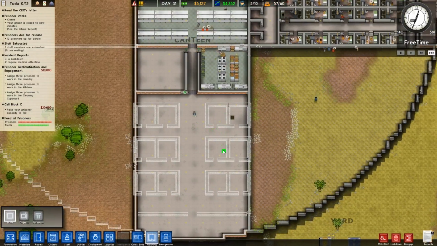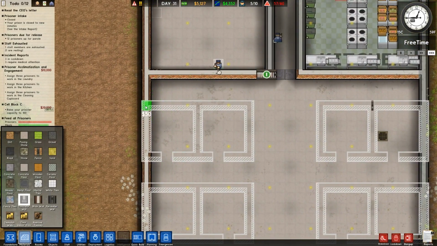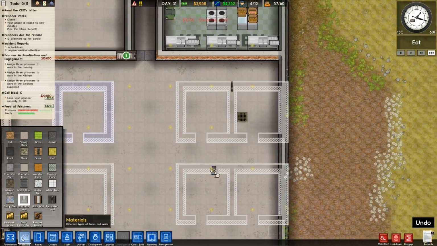Okay, so we got that planned. I think we can afford to build at least one cell. That's what I'm going to do right now, is build one of these cells. So, bam, bam, bam. There we go. These ladies technically have done the wrong thing, so obviously they're in big trouble. Oh, we can dismantle the drain here.